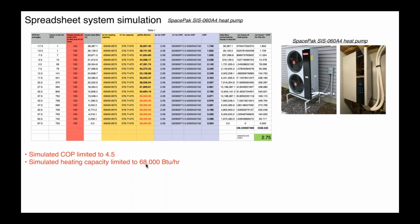And same thing on heating capacity. In theory, we probably could get a little bit higher heating capacity if the temperature outside was, let's say, 58 degrees. But the house that this heat pump is in really doesn't need any heat at 58 degrees. There's enough internal heat gain to provide any load. But what I want to show you is that when we model this system where the buffer tank swung between 100 and 110 degrees Fahrenheit, those are just the set points on that setpoint controller that turn on and turn off the heat pump, our seasonal projected coefficient of performance was 2.75.